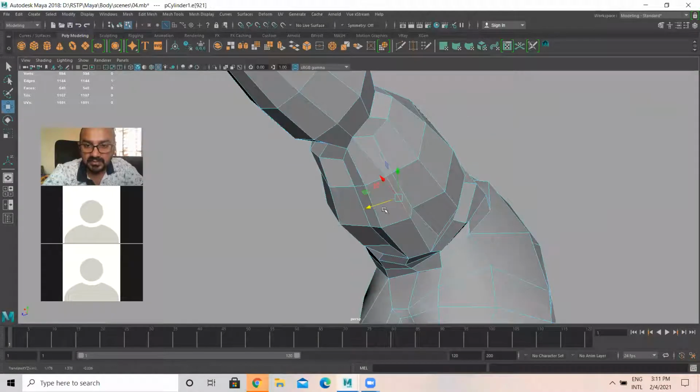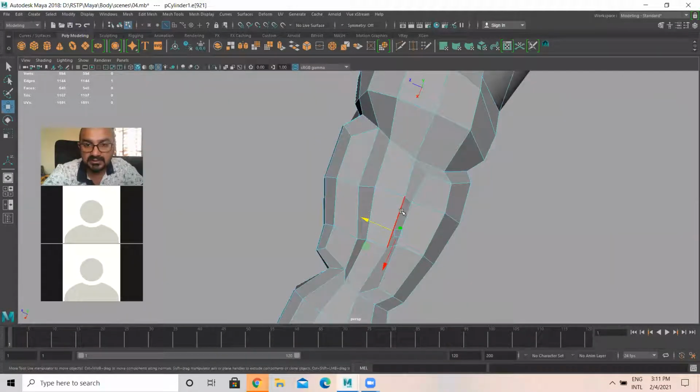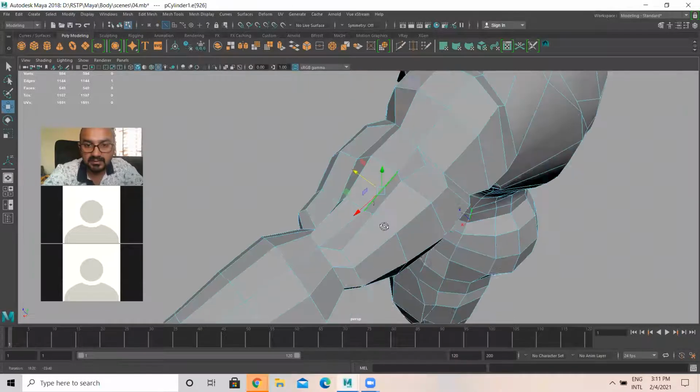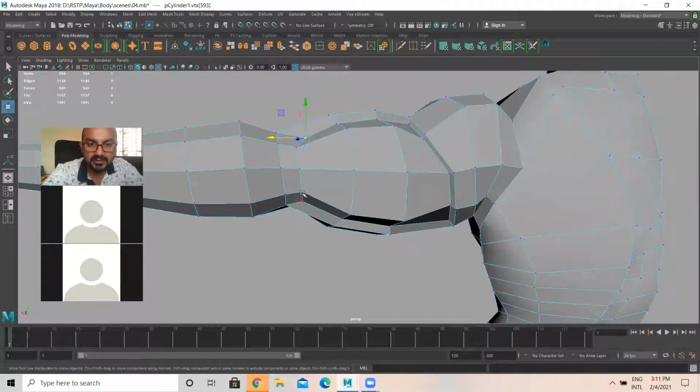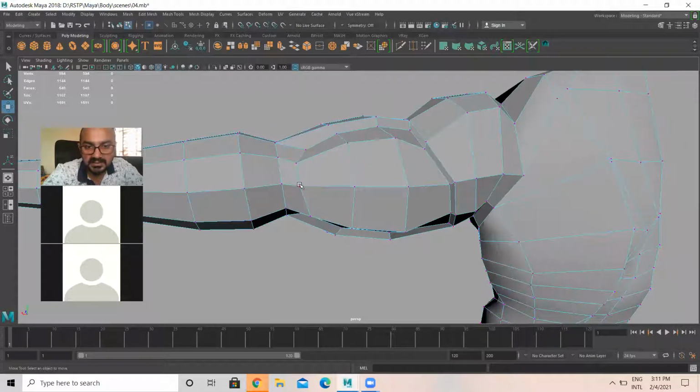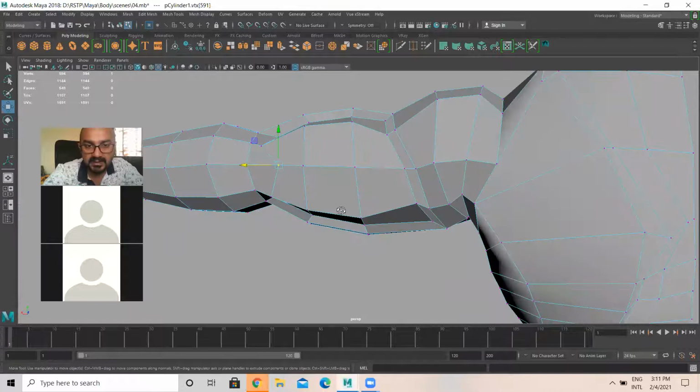This I can extend it like this. Then after that, this has to be here, this has to be here, and a bit down. And this particular part has to go inside. This part has to go inside here.